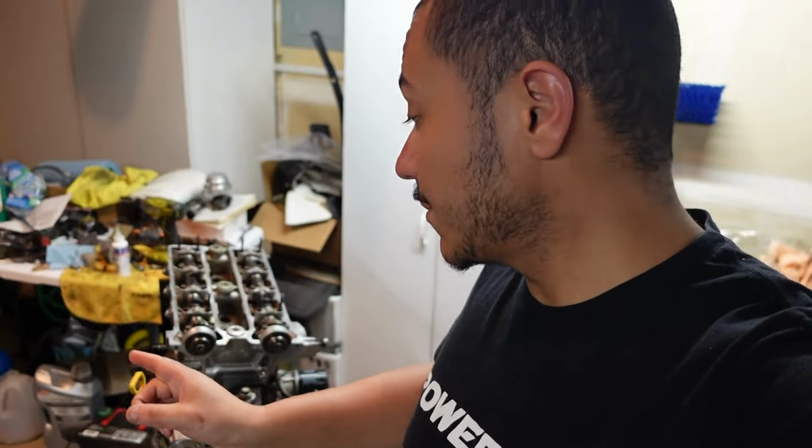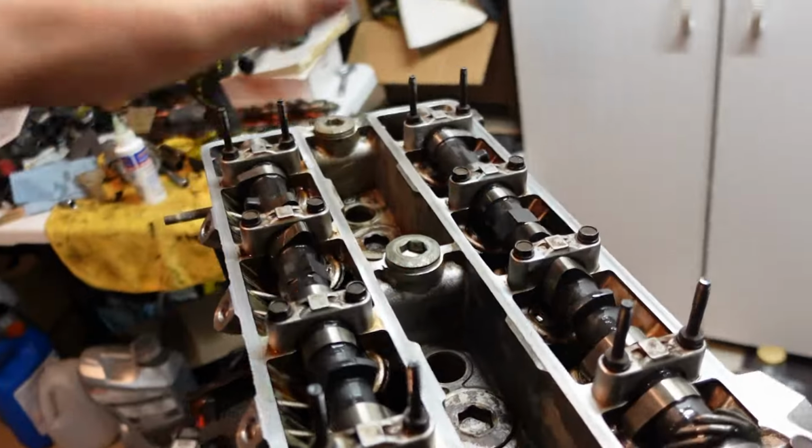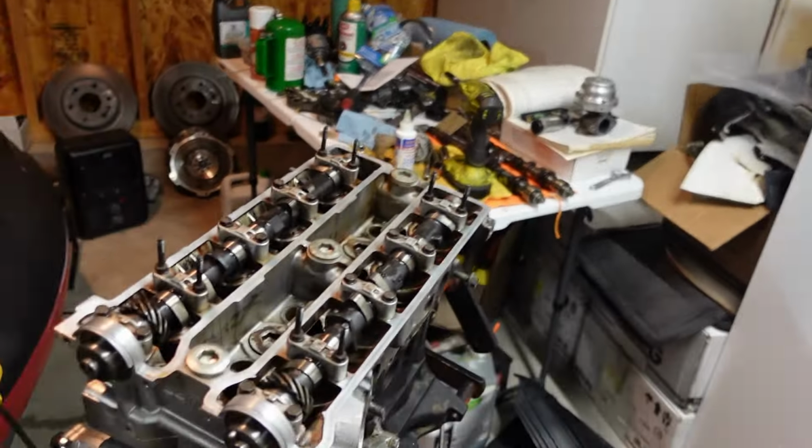All right, so now I got the cams in. This is the next day. I was a little bit busy yesterday, so I had to stop. I did get all these at least close down. I still have to torque them to spec, so that is what I'm gonna be working on right now.